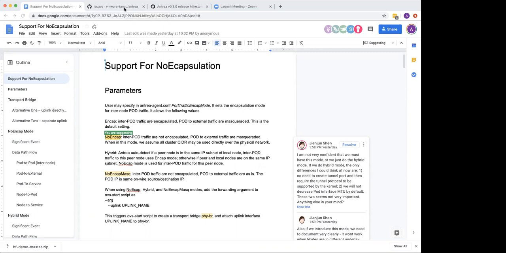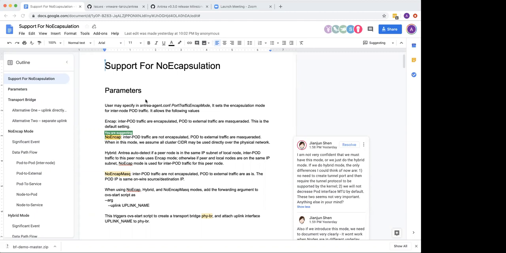Essentially, we're adding additional modes. One is no encap, where the pod traffic between nodes will not be encapsulated. However, in this mode the pods' IP addresses are not known to the underlay network. So if we're going from pod to external site, you would still have to do the masquerade.